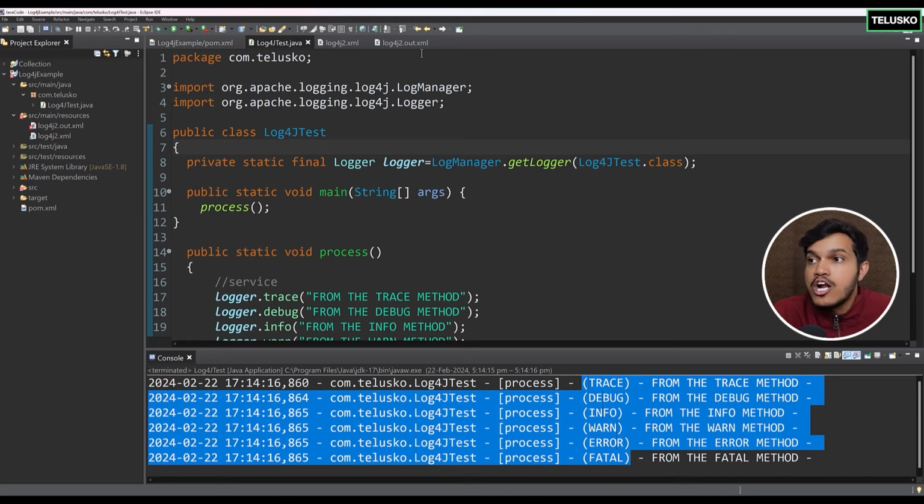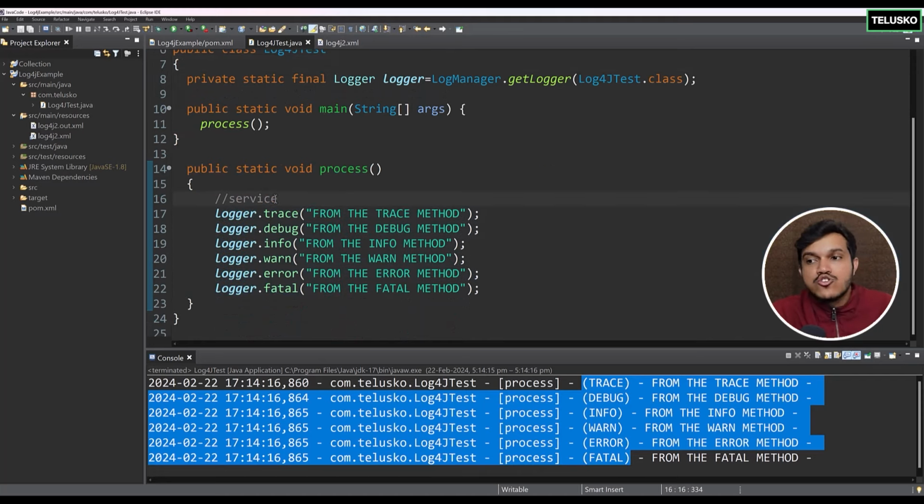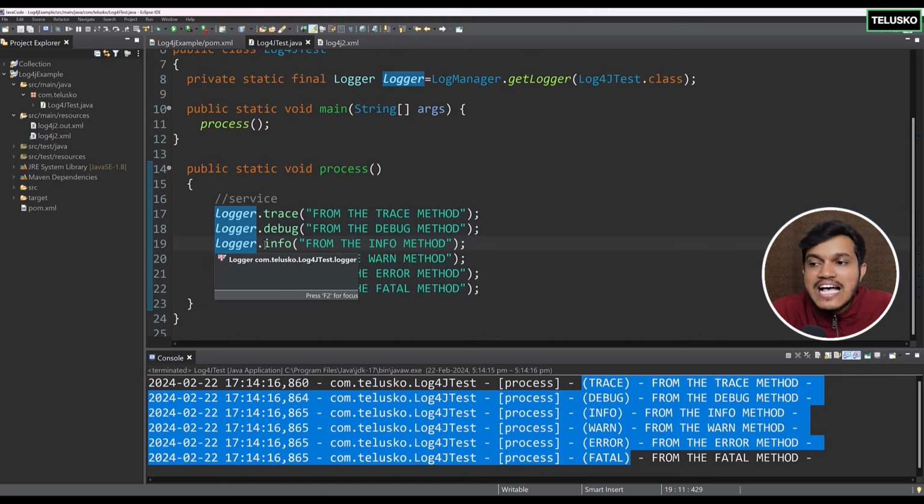And of course, it is not because of how you have written them here. Even if you write them up and down, it doesn't matter. Actually, we have log levels, right? The first level of the log is trace, then debug, then info, then warn, then error, and then fatal. Even if you specify here up and down, maybe you write debug first and then trace, that will not be a matter of concern. Based on the log levels or priority, that will be printed. So if you give the level as info, whatever you're writing, that will be printed, and everything below info will also be printed.